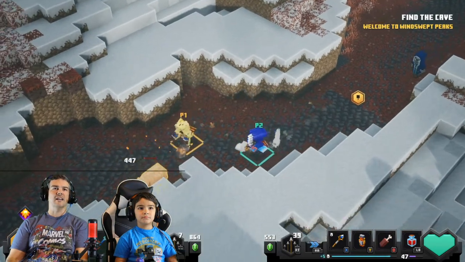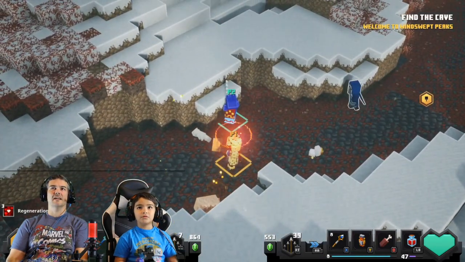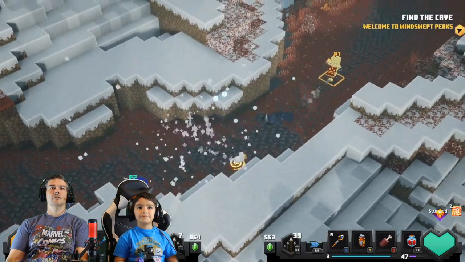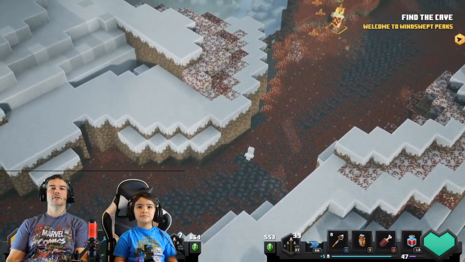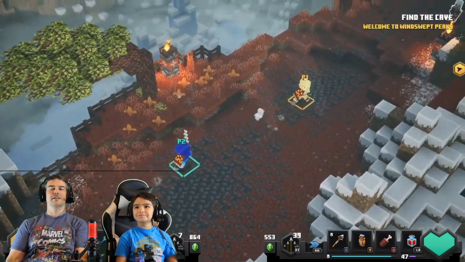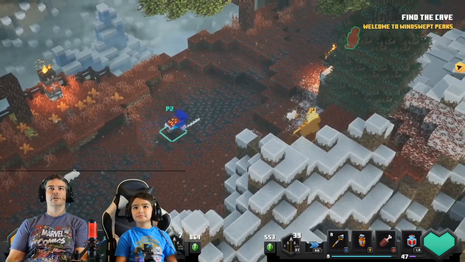What is that? A yak? Oh. Got stunned. Wait, my baby chicken. Yeah, your chicken got stunned too. Well. That was funny. You have to do the rolling to get out of this.